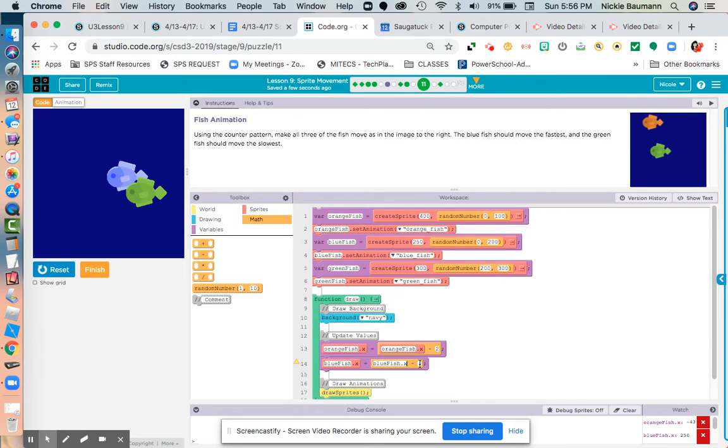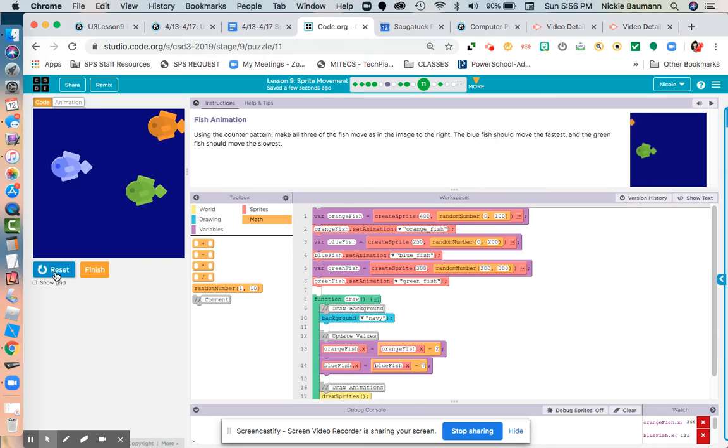So if we wanted to go faster, subtract more every time it redraws it, we just need a larger number than 2. So I'm going to put, let's say 7. And I'm going to reset and run this to make sure I don't have any mistakes. Perfect. So if I rerun it again, you'll notice that my blue fish is definitely moving faster than my orange fish, and they're both moving right to left.